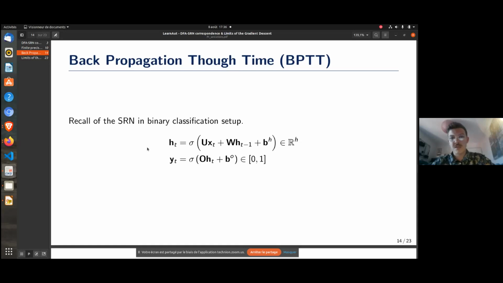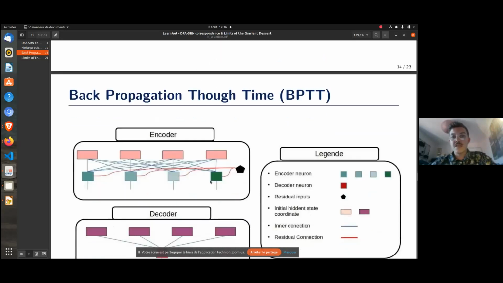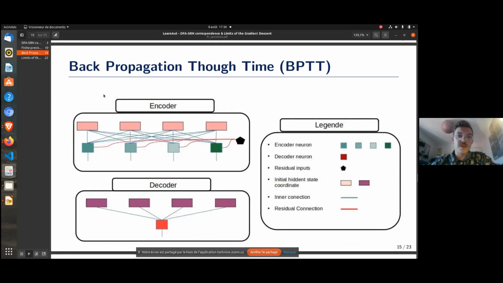Let's say we want to teach our simple recurrent network to recognize a regular language. So we have our alphabet, we have our one-hot encoding that is going to be used for the inputs. We generate words, and we give a word to our simple recurrent network. It will take a look at every symbol in the word, and in the end, we would like it to give an output close to 1 if the word is in the language, and close to 0 if it's not. As I said, the update rule will be named encoder, and the update rule for the output will be named the decoder.